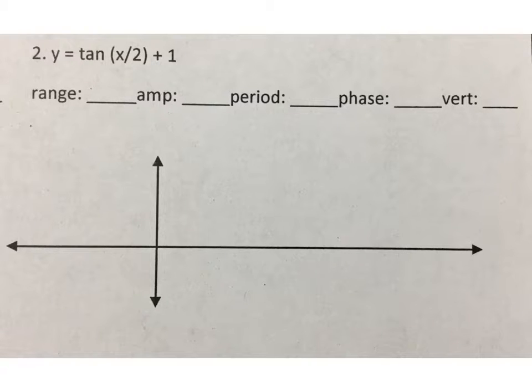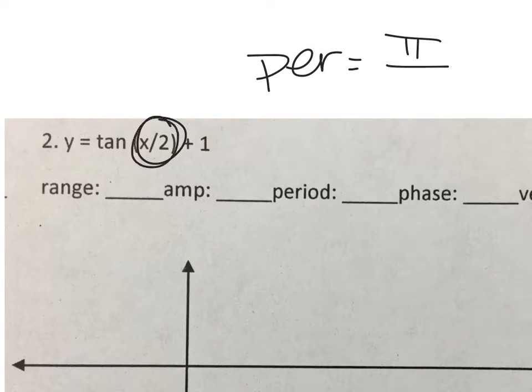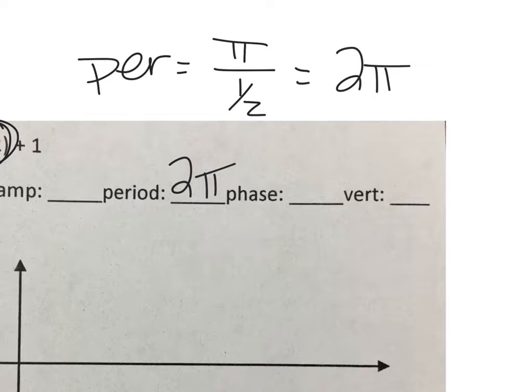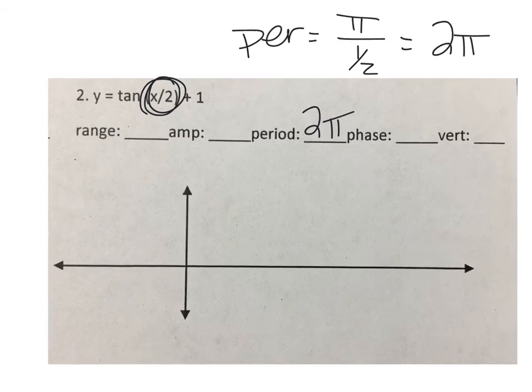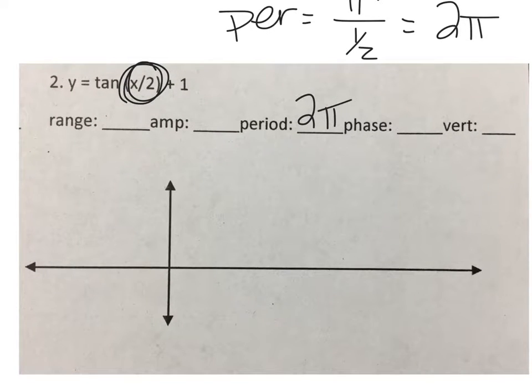The period for all tangent functions is just pi divided by whatever number is in front of x. In this case, 1/2. Okay, so period is pi over b, where b is the value in front of your variable. So for this one, tangent has a period of 2 pi, which is twice its normal period of regular pi. So it only takes tangent pi units or pi radians to make one entire graph. Okay, to get all of the values possible for tangent only takes pi radians.